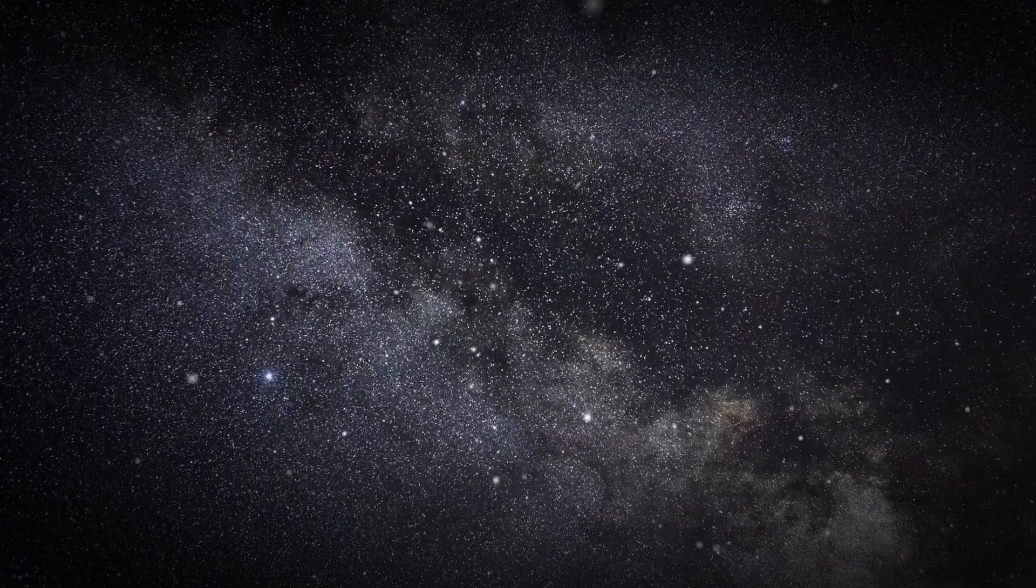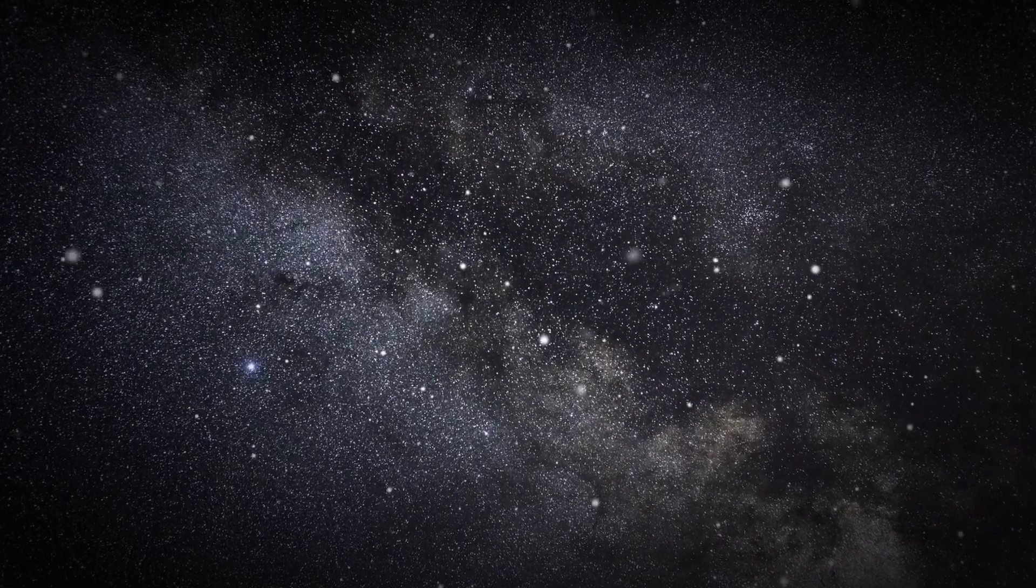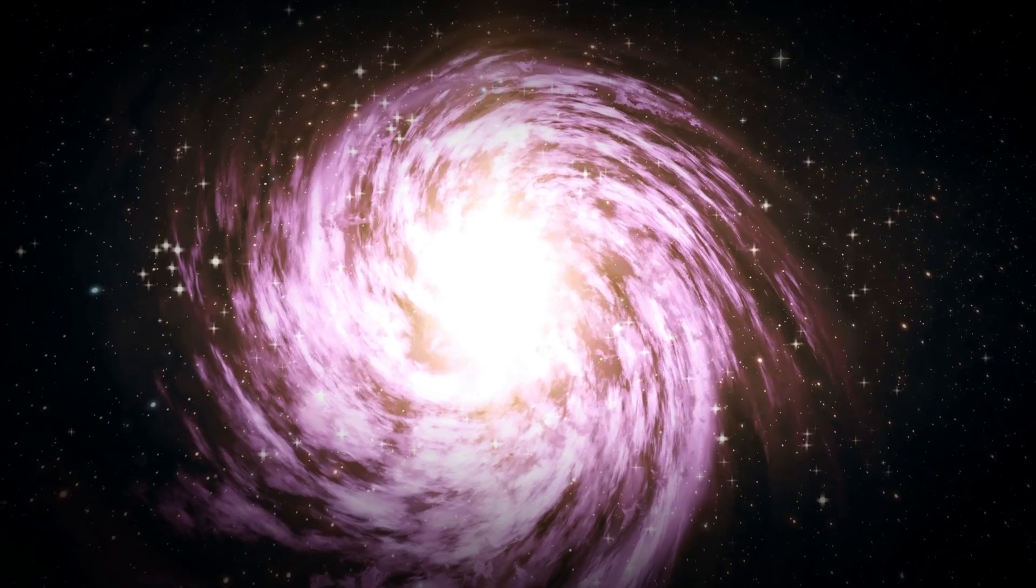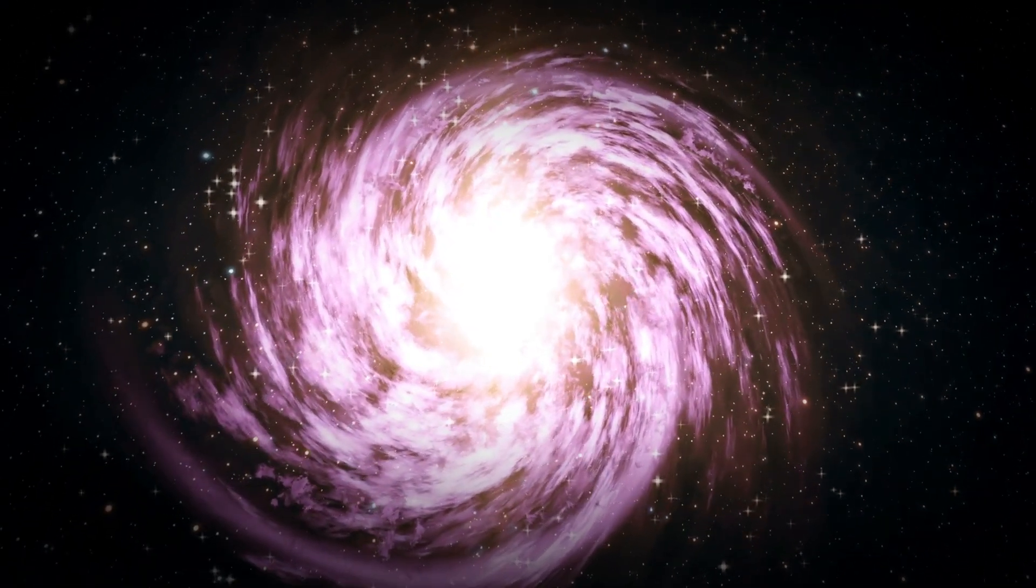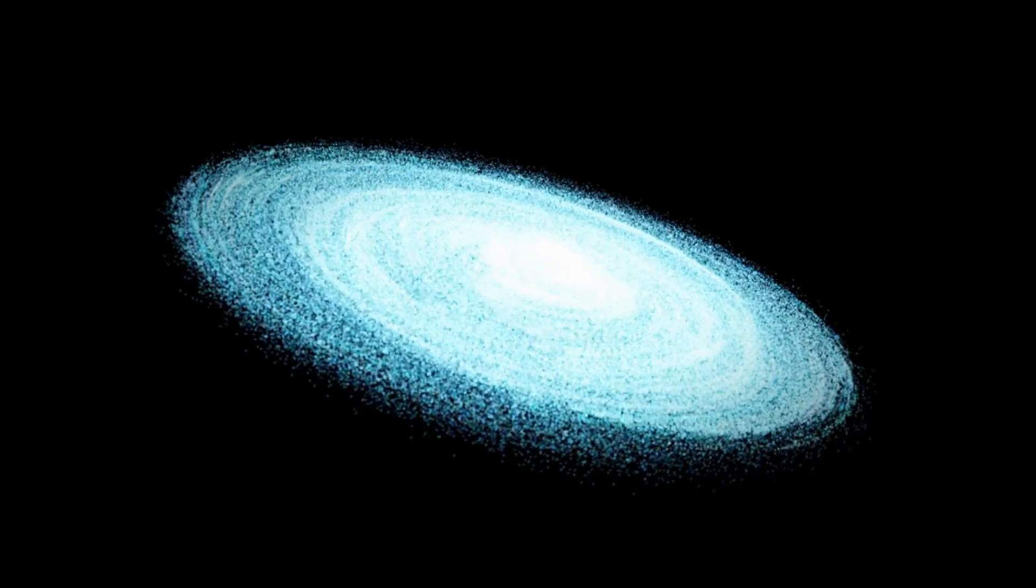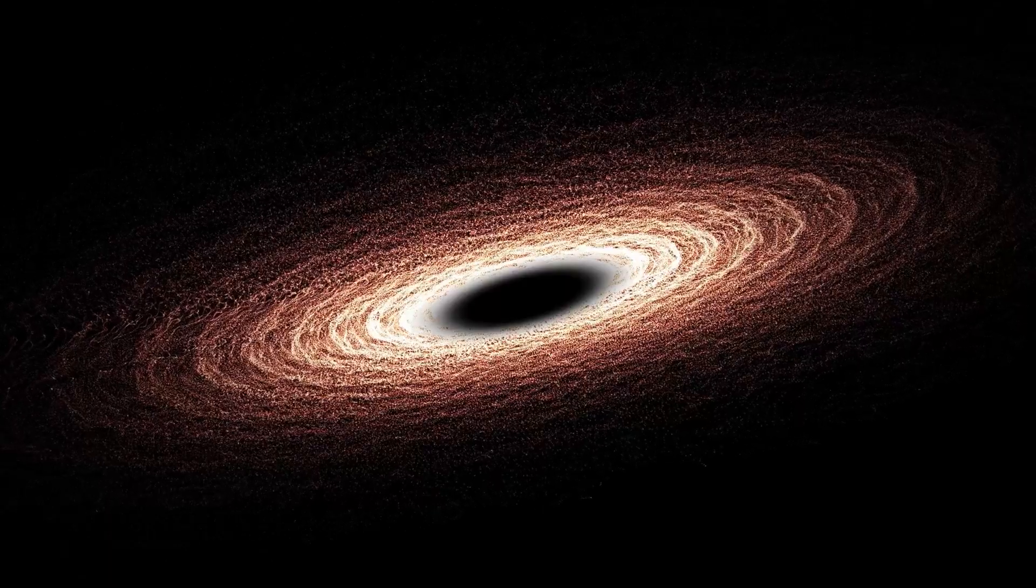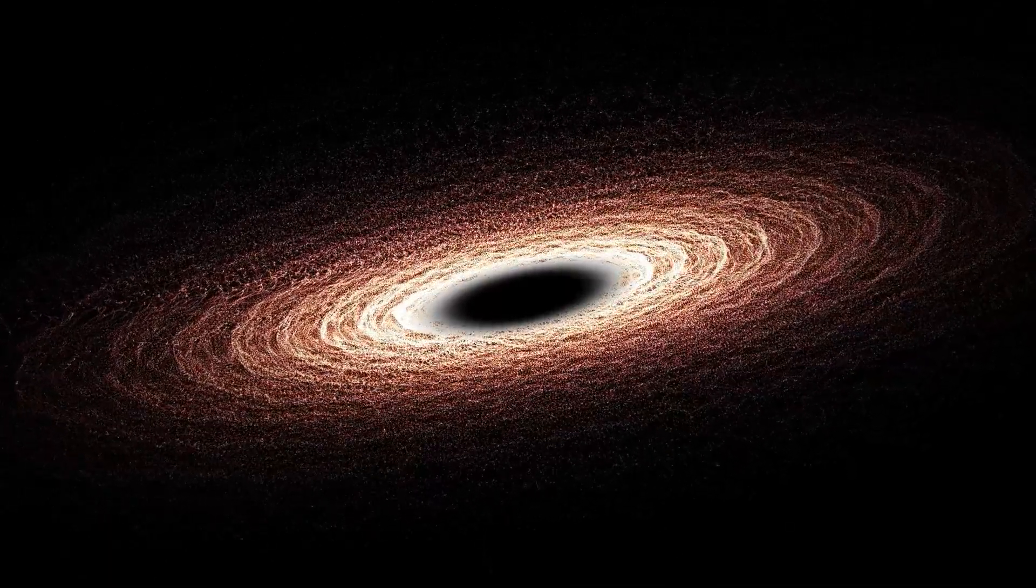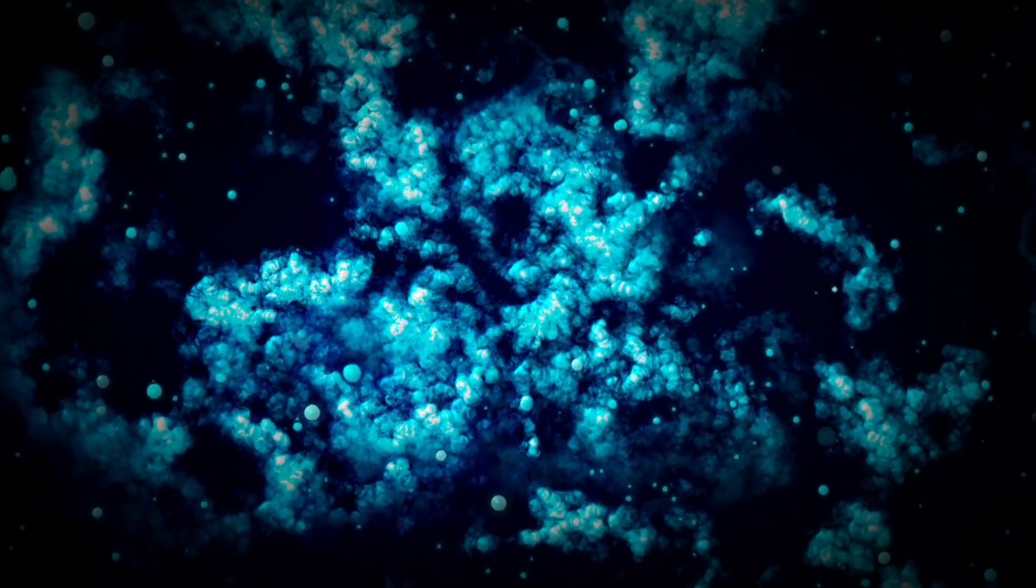This colossal discovery was made on October 19, 2017, when the Pan-STARRS-1 telescope in Hawaii explored the night sky and found the presence of 'Oumuamua. It was an extraordinary event as this marked the first time astronomers had seen an object originating from outside our planetary system. Even more incredible was the way that it made it to our solar system and was headed immediately toward Earth.